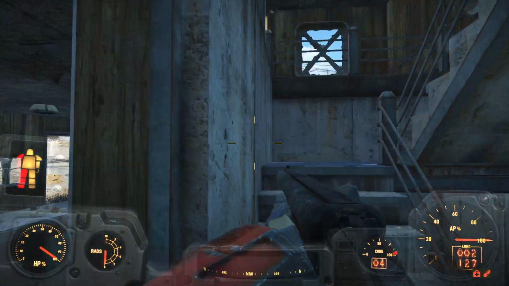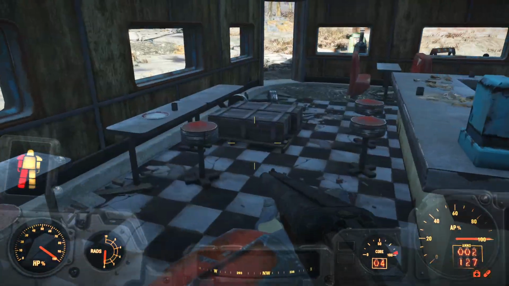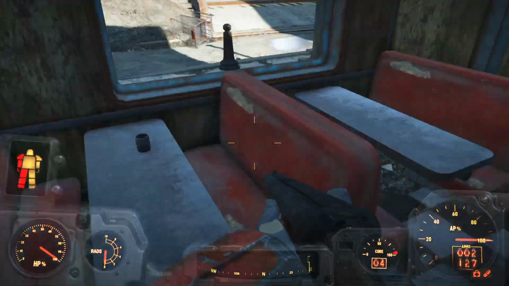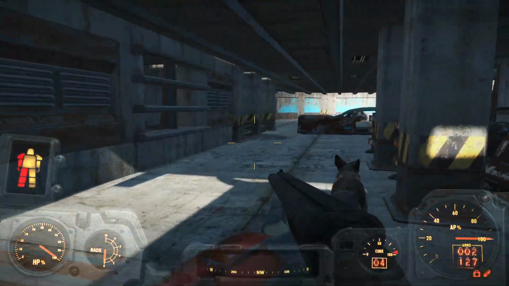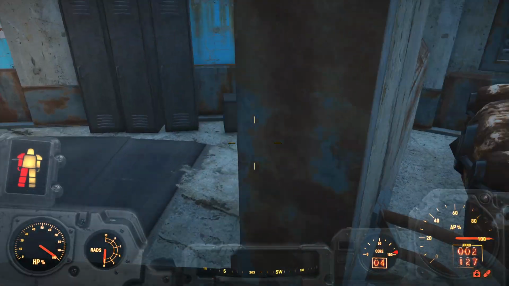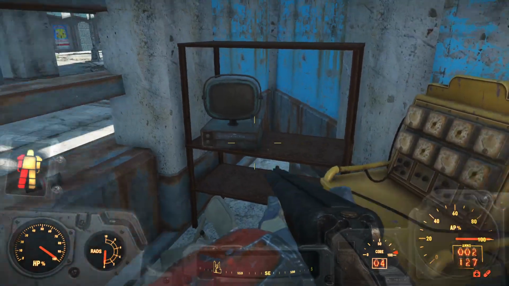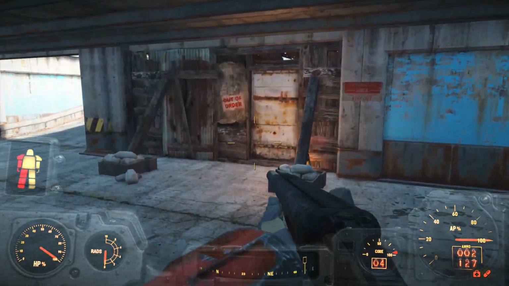That's gonna... We'll do that when, this is a quest for the Railroad, so we'll go down there when we get that quest. Here's a good way to die. Alright, we'll go ahead and go into the parking garage.